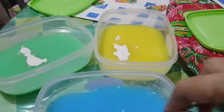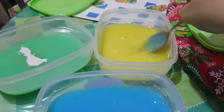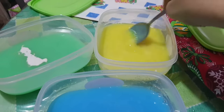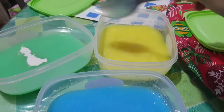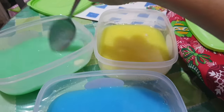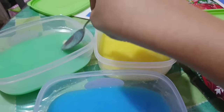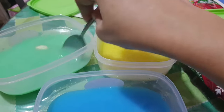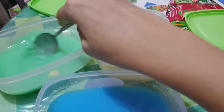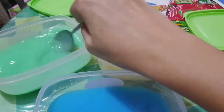It's starting to thicken already. That's why it's hard. It's hard to dissolve the sugar. I dissolved it too late. It's fine. It's still hot anyway. It's really so hot these days, guys, isn't it? Okay, this is good. I'll just melt the sugar here and then we'll put it in the fridge.